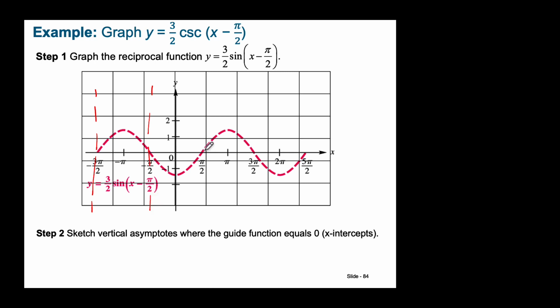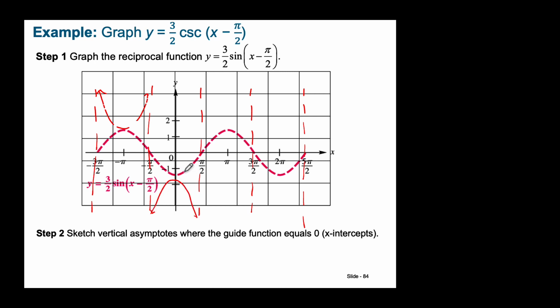See, wherever sine equals 0, cosecant is undefined. Graphically, that means wherever sine touches the x-axis, cosecant is an asymptote, or does not exist there. There is an asymptote there. Okay? Then we're going to draw the typical U-shaped branches. Here we're above, so we're going to stay above. Here we're below, so we're going to stay below.